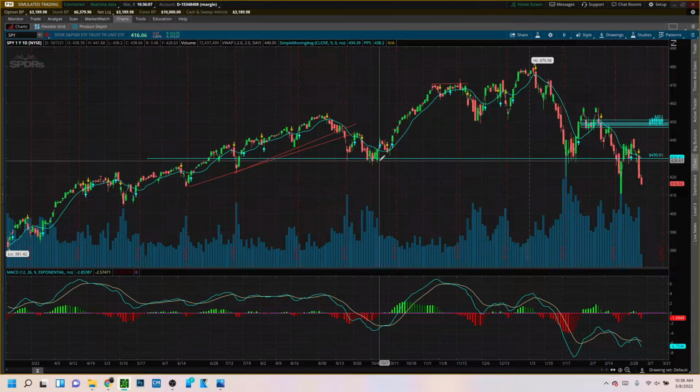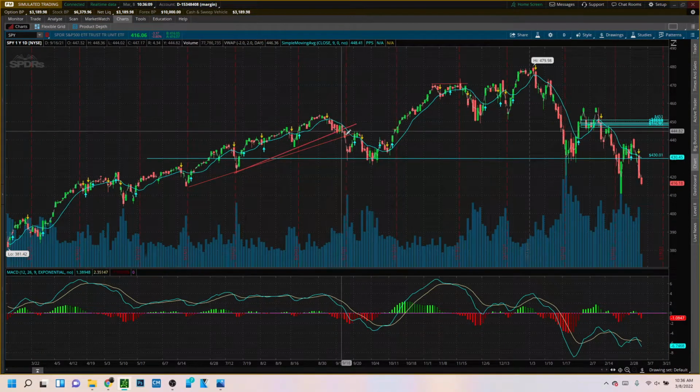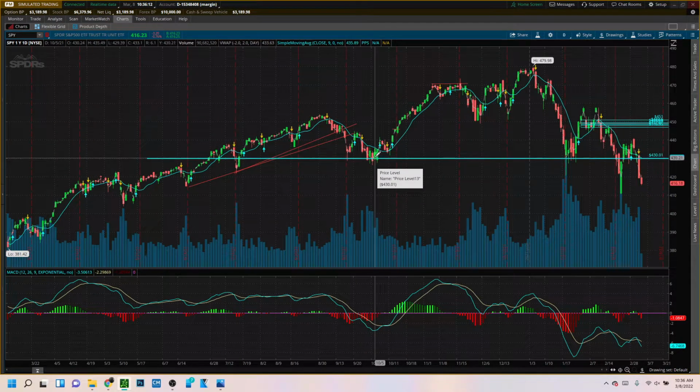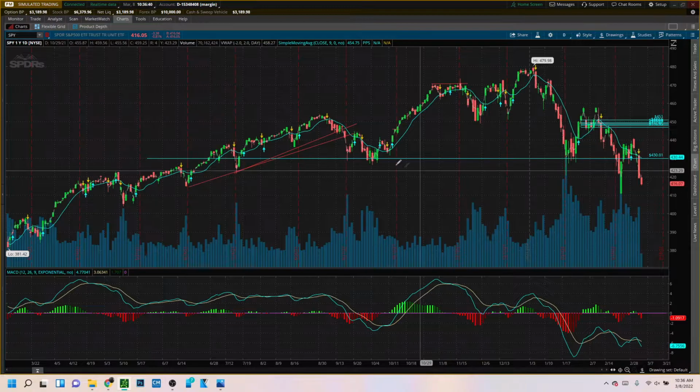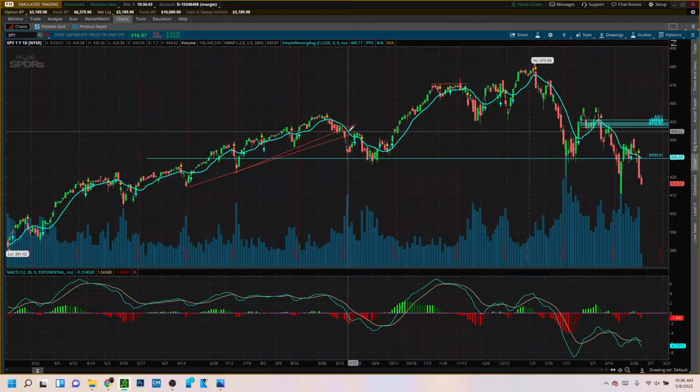So we say, okay, this is our setup. We want the stock to come down to this level of $430, and once it gets there, we want to buy. But we don't just want to buy just because it gets there. That would mess us up, because it could keep falling. It could just consolidate. We don't know what it can do. So we want to wait for some type of trade confirmation before we get in, because we don't just want to go into a stock that's just falling. Same way with the markets currently now, it's just falling. So what you do, you wait for your trade confirmation.